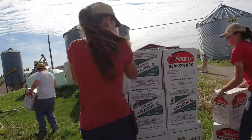So we have 85 acres left of corn to plant. It's a shorter season corn. It's up on the river bottom where we are renting this year. And the river bottom ground is going to be the last ground to dry out, so we're having to wait a little bit longer before we plant. But the plan is to spray corn for the first round. That's the plan for today. I hope you guys enjoy coming along and we will see what we can get done.